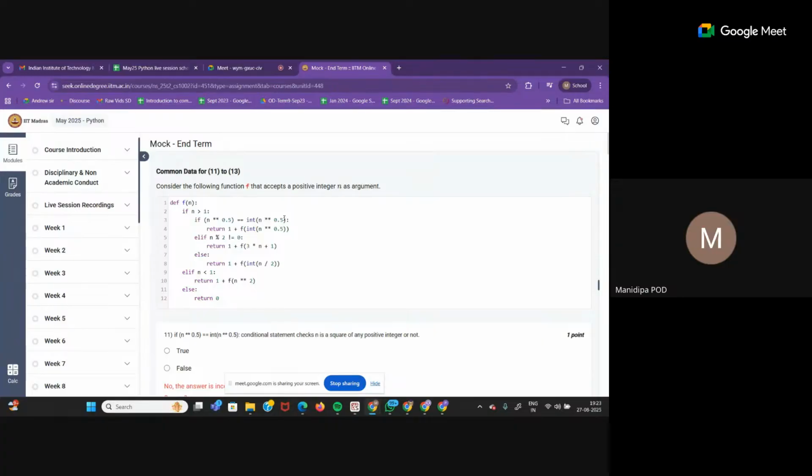Then you return 1 plus f of int n raised to half. So first tell me this line, line 3, what is this checking?